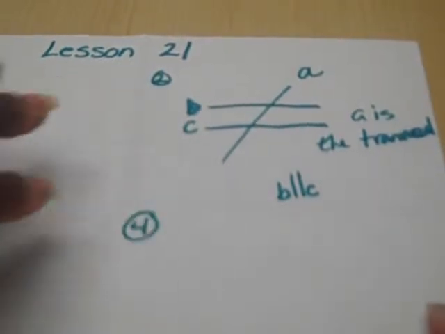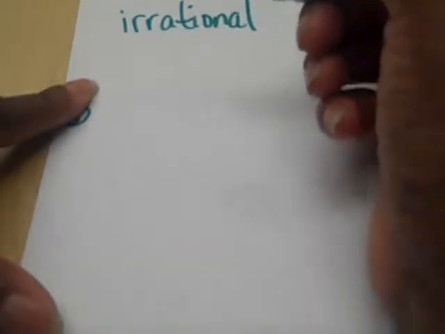Okay, problem 3. A number cube is tossed and the spinner is spun at the same rate. What is the probability of 1 on the cube and 4 on the spinner? Well, there are 6 sides on a cube and only one number 1. So the probability of getting a 1 is 1 out of 6.